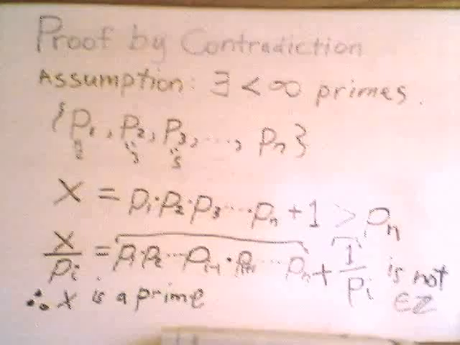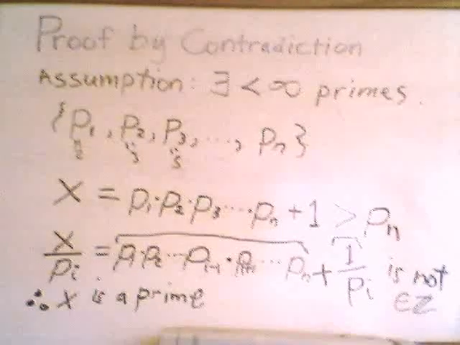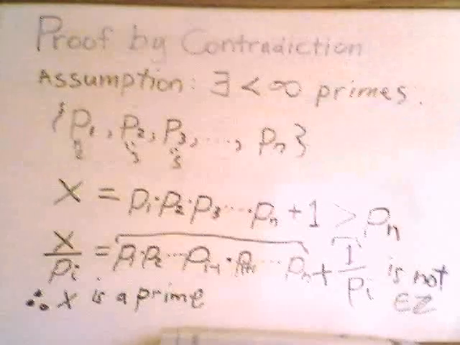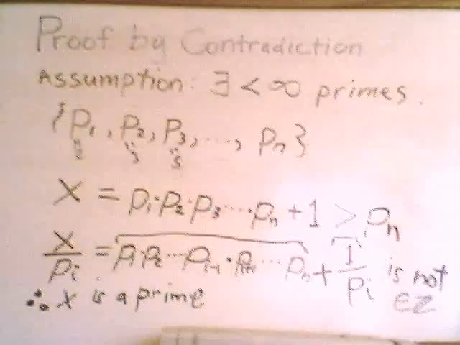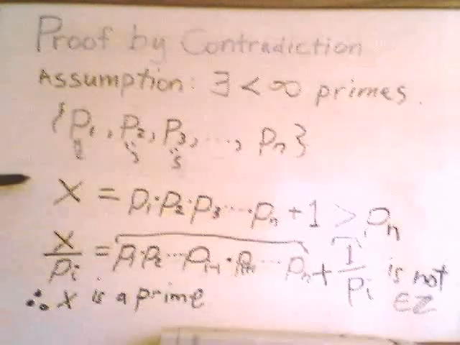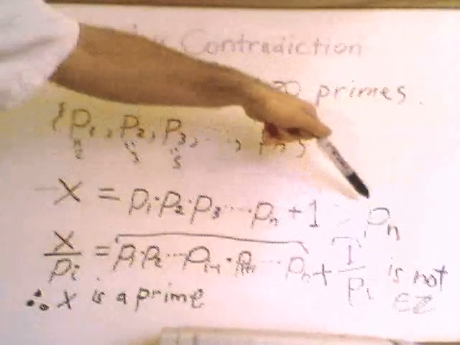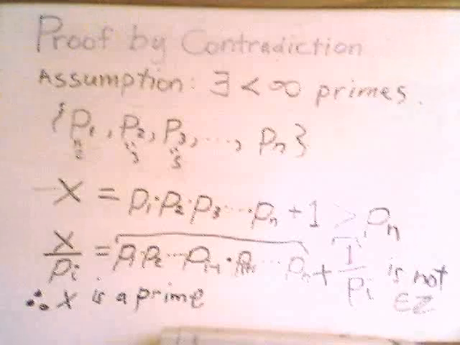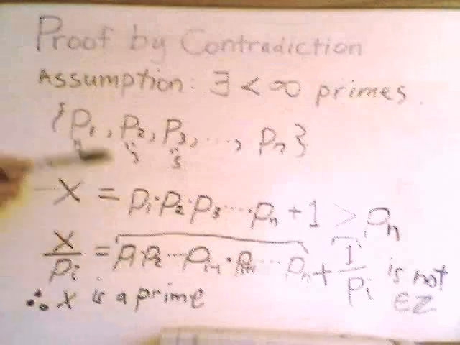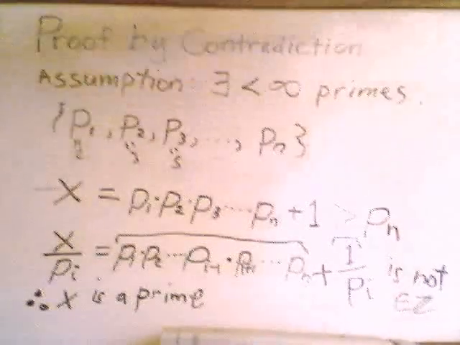Because the fundamental theorem of arithmetic says that all composite numbers break down into smaller primes. And this division here shows that there's no prime that could divide into it, so it can't break down into a sequence of primes. Therefore, x is prime. However, coming back to this statement here, we see that x was larger than the largest prime. So that means x is a prime that's not in this list. It's some larger number.